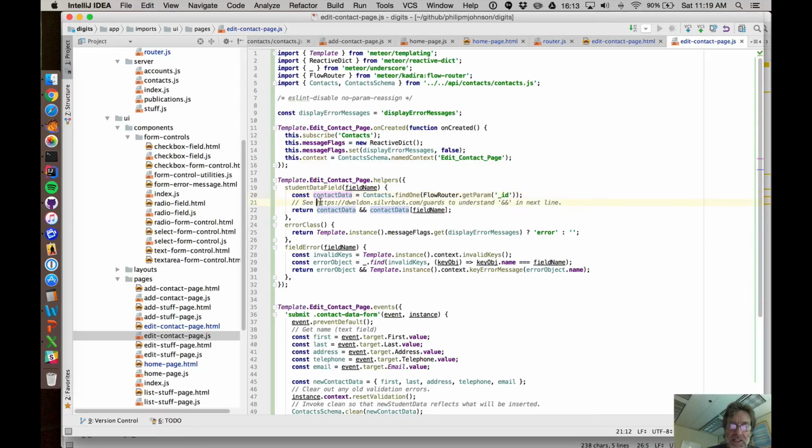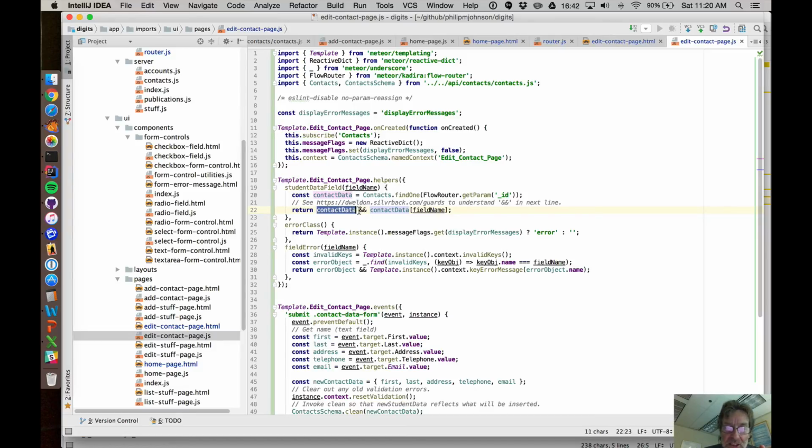So you can read this URL to understand more about it, but the convention is if you do something like this to say only return a non-null value when contact data actually is, only access this particular field that's being passed in when we actually have a truthy contact data value.